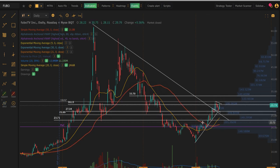We do have that downtrending resistance, as well as this support right here. We have had a very, very strong move up after bottoming, so we have this move up of around 115% in around 3 to 4 weeks or so. This one is a heavily shorted name, and we could see that if we get above this recent high, if we get above VWAP, those recent highs and these volume shelves, we could see a nice short squeeze and push to the upside, maybe 33.70 or so.